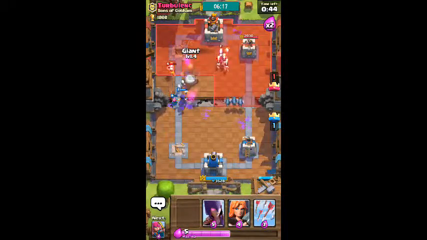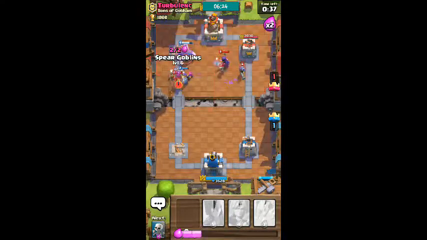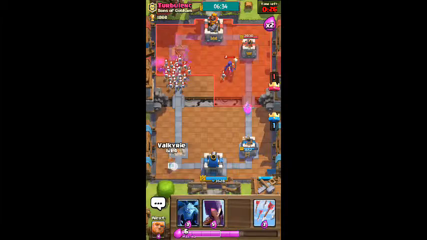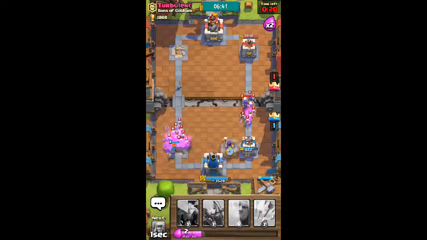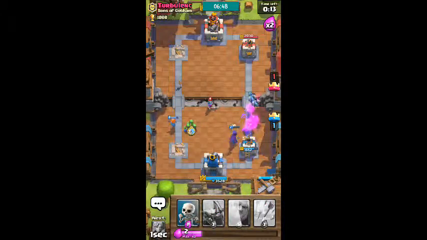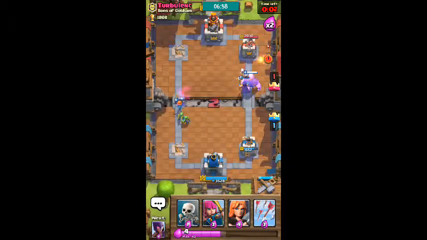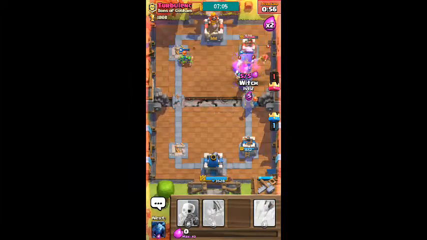I countered that. Let's put a giant right here again for destruction and also defense and attack. Let's put spear gobs right here. You know we're really pushing hard. We gotta focus. We gotta focus. Let's put a Valkyrie right there. Let's put a witch right here. Oh, double witch. Does he have a mirror? I know, he has a mirror. Let's put spear gobs right here on the musketeer to deal some damage. Let's put a giant right there. Oh no. 3, 2, 1. Well, it's sudden death. Oh, we can still survive. We can still survive.